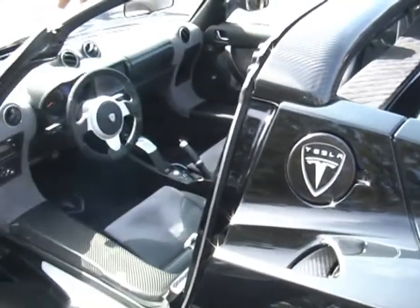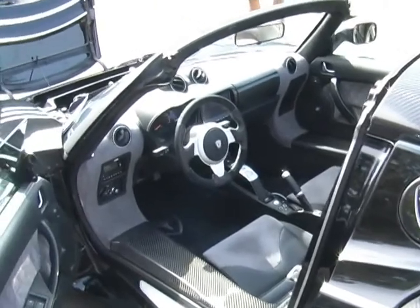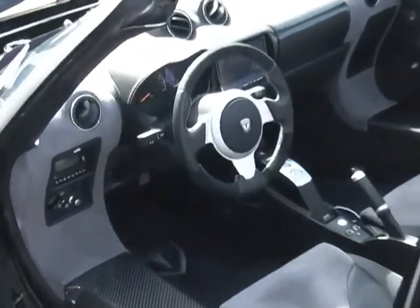Oh, totally. You know, the car's about being unique, and all of a sudden now there's 1,000 Roadsters on the road, so I figured, like my daughter says, Daddy, how come you always have to be unique? That's what I gotta do. So what modifications did you make to it? I mean, it's already an amazing car as it is, so what did you do to it? Let me take you around.